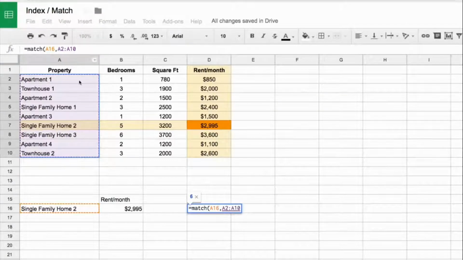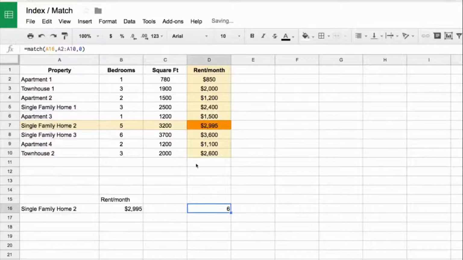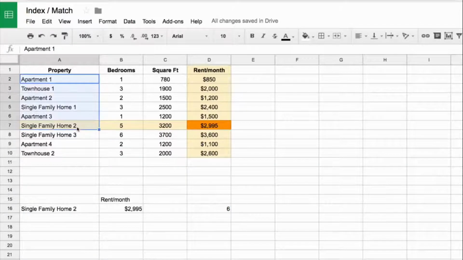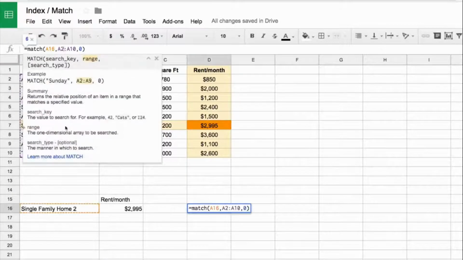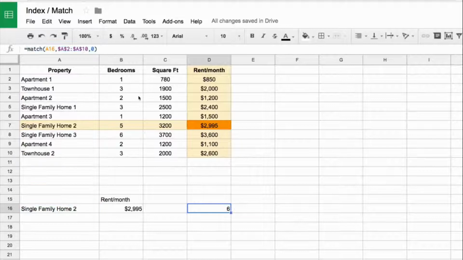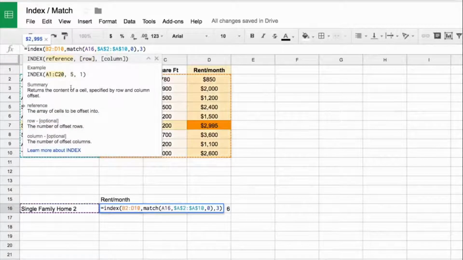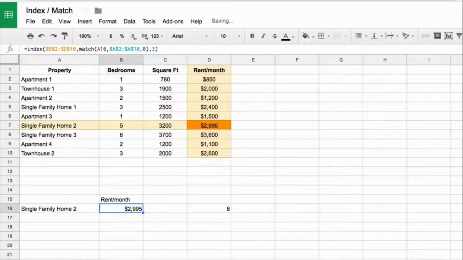So it starts with row 1 in the same place as the row 1, the same number of rows as the index. So fill that in, it's going to be an exact match, so 0 at the end there. And there's my 6, so that gives me the 6 down there that I was looking for. So we need to lock that range. Let's copy that now. So I go inside there, miss out the equals at the front there, but just copy the match section, and we'll drop that in there instead of the 6, and we'll just lock that range as well. And if I hit enter now, it's still giving me the 2995, so that's promising.